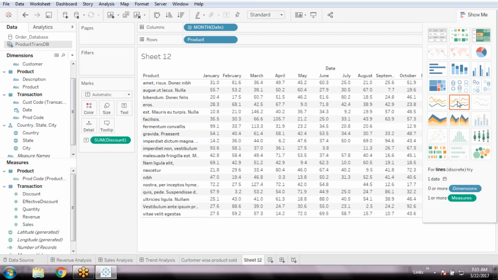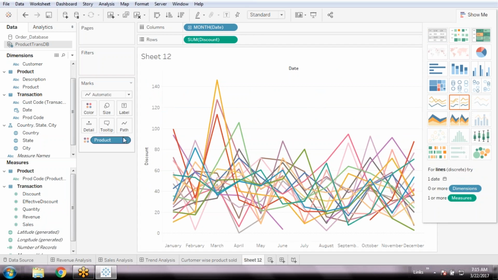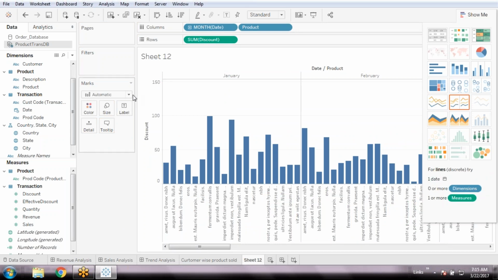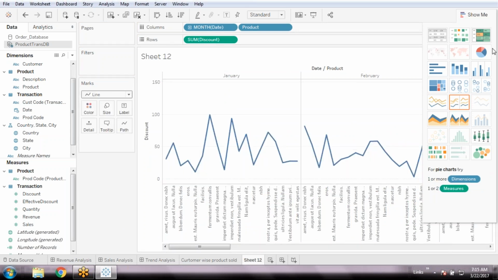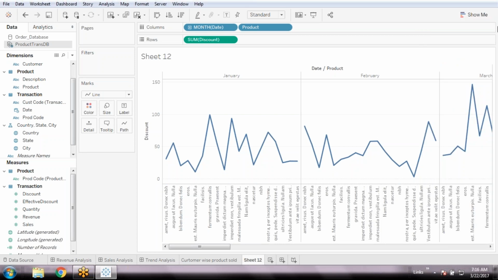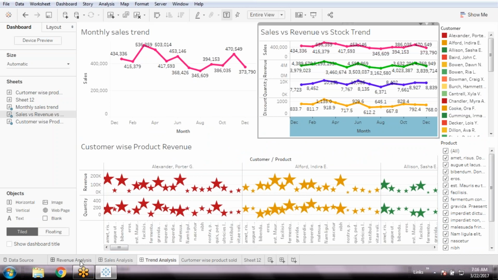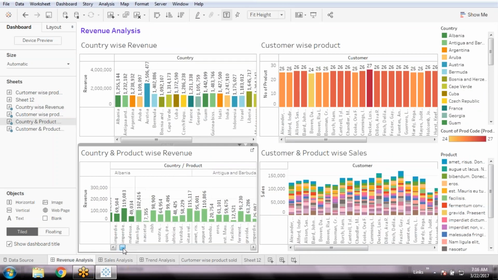Now if I'll just represent the chart in this way, it will be kind of month, and then there will be another dimension needed, which will break them into different products. So this is like side by side bar chart, line chart. This is exactly how we are representing the side by side chart. This is what we have, a side by side bar chart.